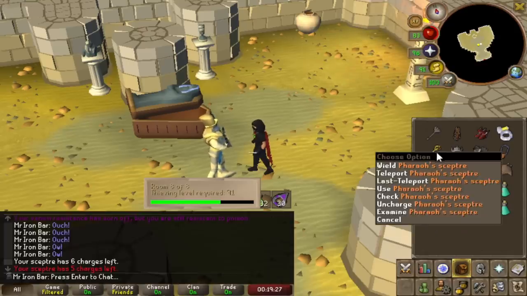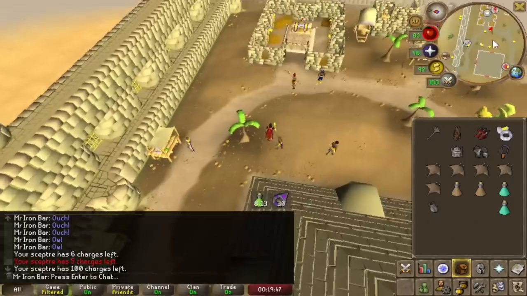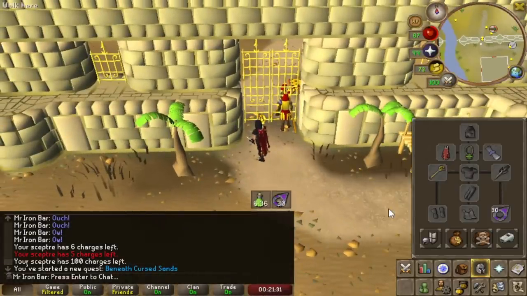Alright, there you go. Let's check. There we go, 100. Nice. Alright, it's time to do this new quest. It should be around here somewhere. Is there a way? I don't know where these teleports go. This one? I feel like this one goes to the other pyramid.